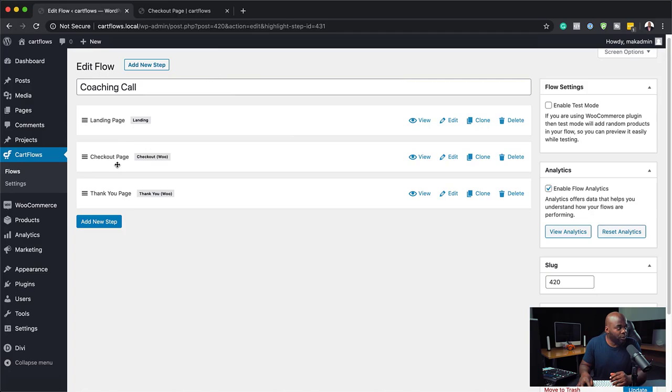Now, as I mentioned before, over here on the checkout, you also have options to add an order bump or a checkout offer. So that could be a basic funnel. Pretty much this is how you create your funnel. Now, of course, you're going to need traffic to your main landing page. That is something that you have to do with paid traffic, or if you have a large audience, you can send them an email and direct them to that landing page and then calculate how much it's converting. So pretty much that is how you create a funnel from scratch.